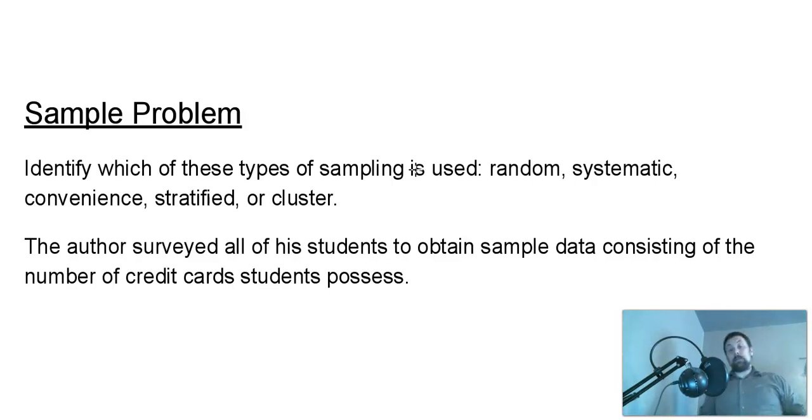It's convenient sampling, right? I'm just picking the students that are easiest for me to reach out to, not doing it in a random way or a very scientific way, just out of convenience. The people that are easiest for me to reach out to become my sample. And so this is convenient sampling. I don't feel like writing the whole word out, so I'll just circle it up here, I guess. All right.